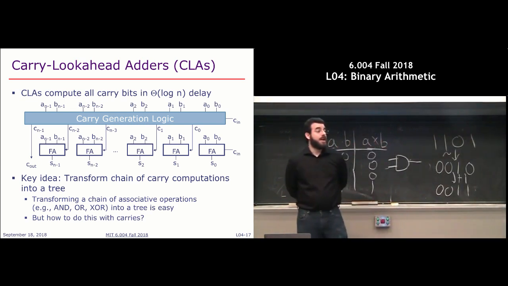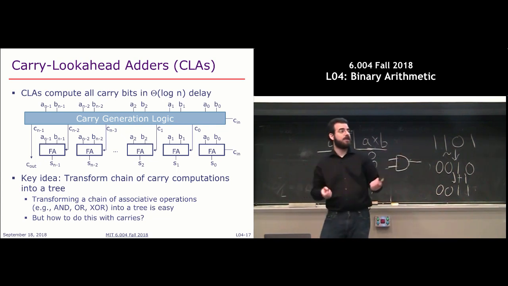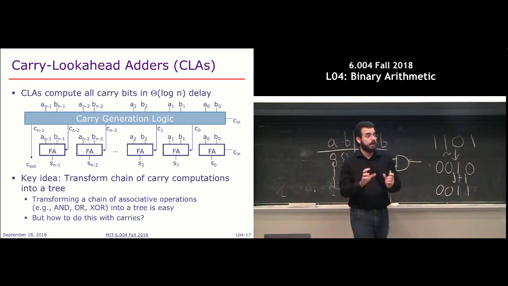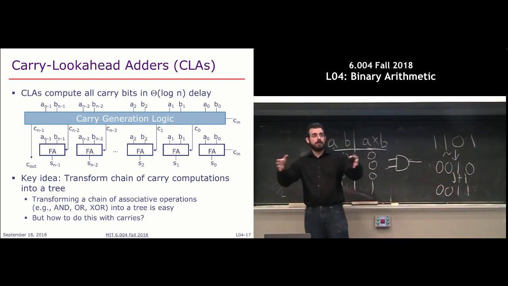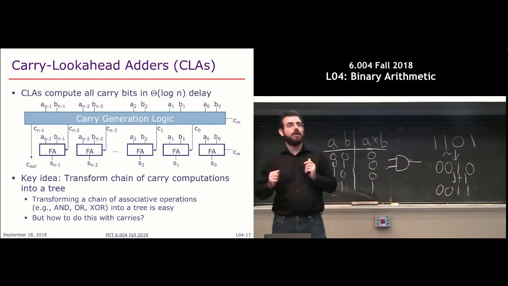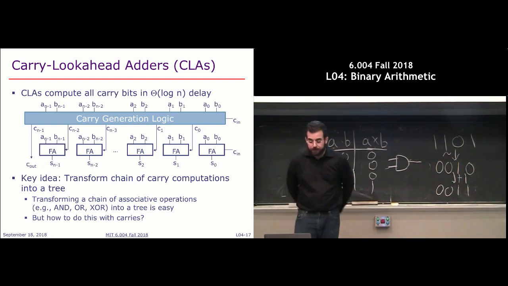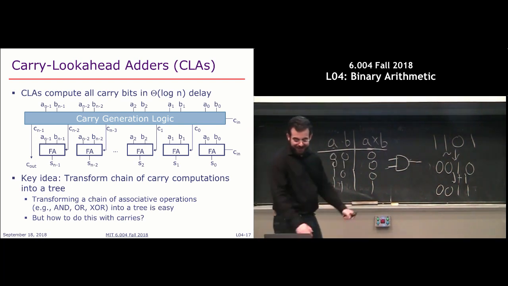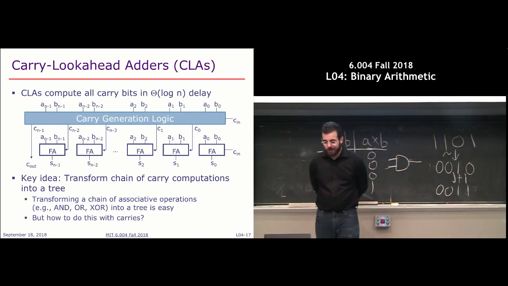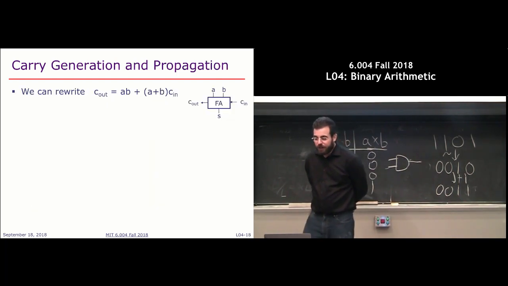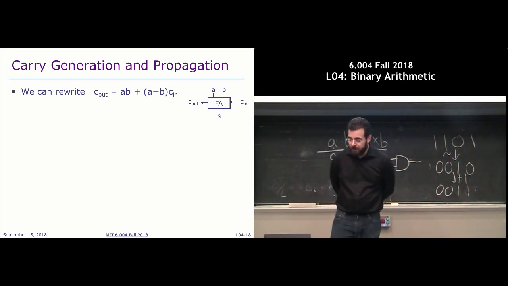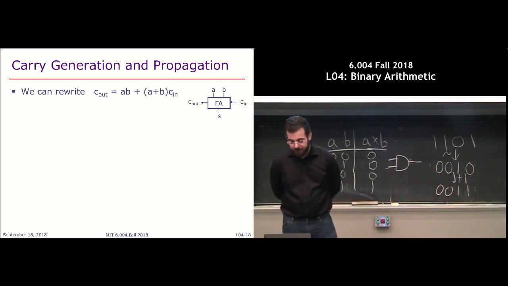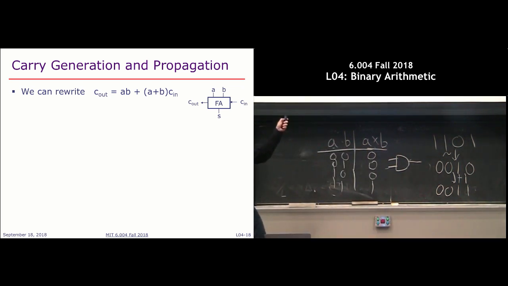So you can reassociate terms. Instead of having a chain, because AND, OR, XOR, and so on are associative operations, you can reassociate how you do the terms, and so essentially you can collapse the chain into a tree with much lower delay. But you cannot just go and reconnect full adders all over the place. Carries are not associative. And so to get this chain to tree behavior, we have to do some transformation on the equation that gives us the carry out given the carry in.